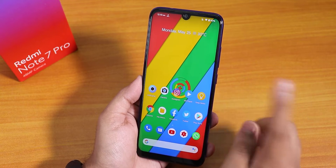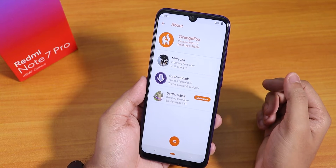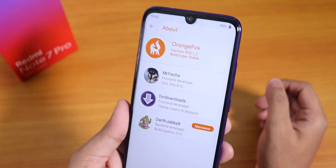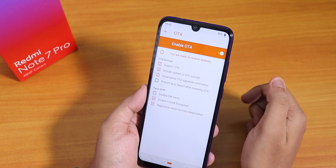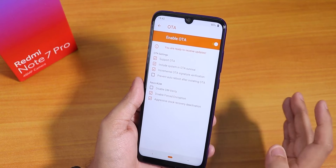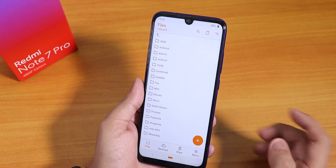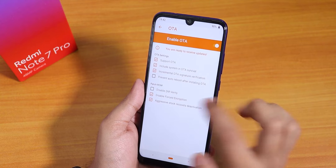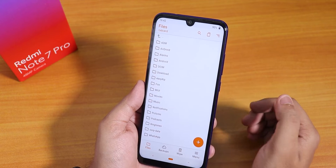If you haven't seen the OxygenOS video on the Redmi Note 7 Pro, click on the card. Let me show you the recovery I'm on — this is the Orange Fox Recovery version r10.1_2, the latest build. I'll recommend using this recovery. Inside OTA there is a 'disable force encryption' option which I have turned on, so I did not need to flash any fcrypt disabler, and I am still decrypted on this ROM. I had to format storage while coming from OxygenOS, then enabled this option from the menu under Settings > OTA.